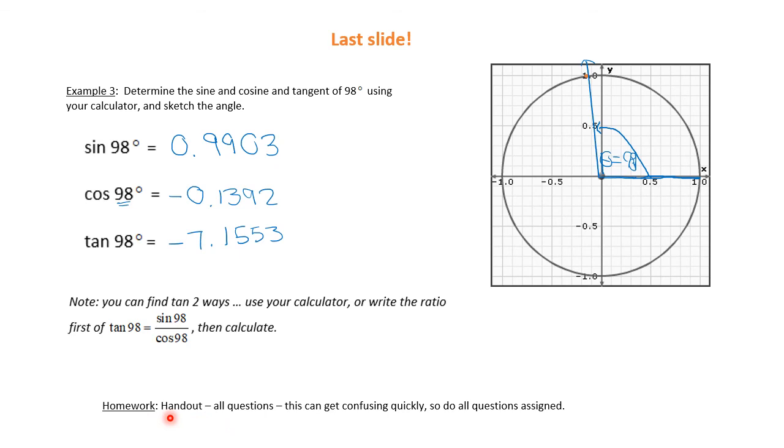So your homework, all the questions that are on the handout. This is a really difficult lesson. I'm actually glad to have made this PowerPoint because when I teach it in class, if somebody is away, they are just lost for days because it's so many important pieces of what sine, cos, and tan are. So it can get confusing quickly. So do all the questions I've assigned. They're all asking for something different. Look on your handout for the matching type of example and use it. Watch the video again, write more of your own steps in again.